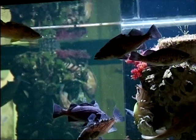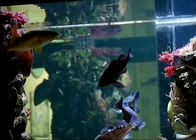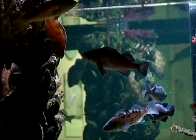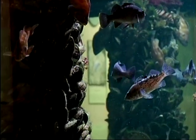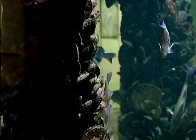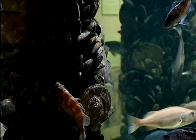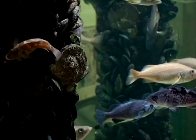Do you have a number of fish in here that, I mean, does it become crowded at some point? Do you say no more fish in here? We have professionals that work with us called aquarists, and we have a chief aquarist, and the chief aquarist works with his aquarists to determine whether it's too packed or not. And they look at a lot of different things. They look at the health of the fish. I think that anyone that would look at these fish, and you can see them nice and close, they look beautiful.